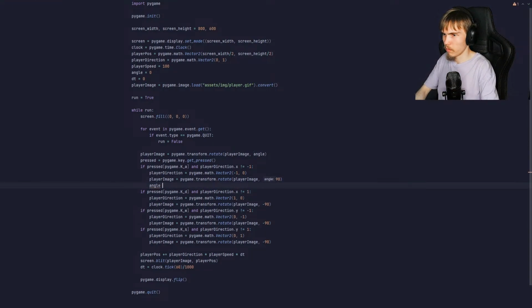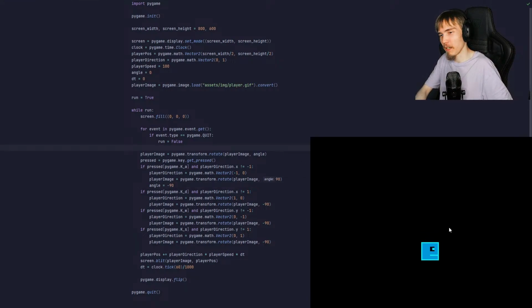So the angle, if this is at that, if we rotate it like that, this is gonna go horribly wrong. I already know what's gonna happen.